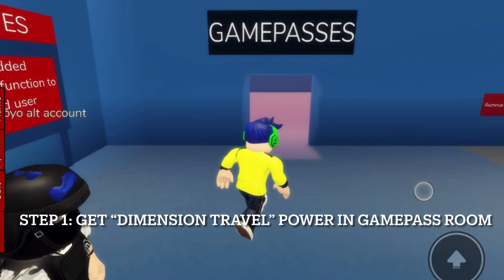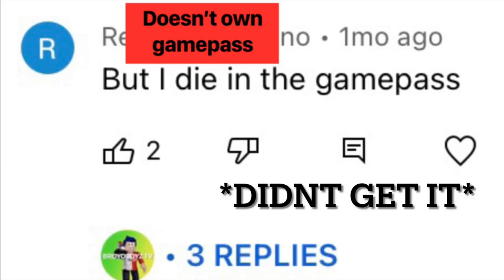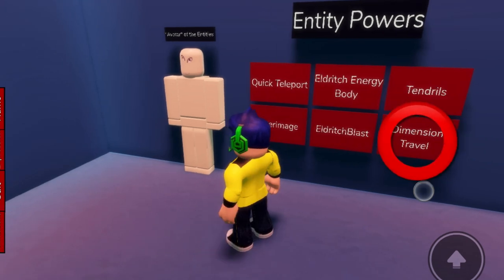Step one, you need to go to the game pass room and get the dimensional travel. Okay, so you gotta get the dimension travel power right over here. It allows you to travel in and out of the dimension, but only you.